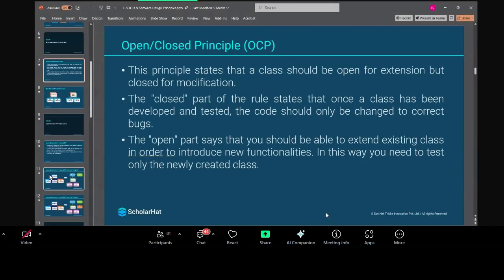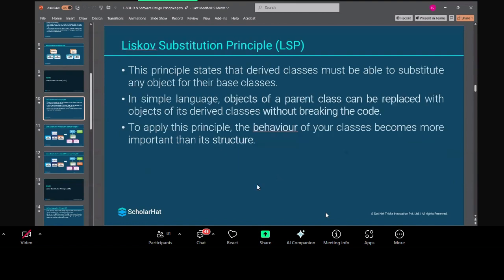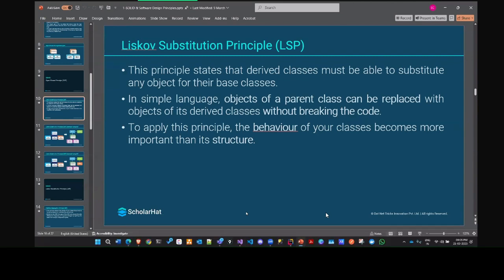The next principle we have is the Liskov substitution principle. This principle states that the derived class, or you can say the child class, should be able to substitute any object for its base class.